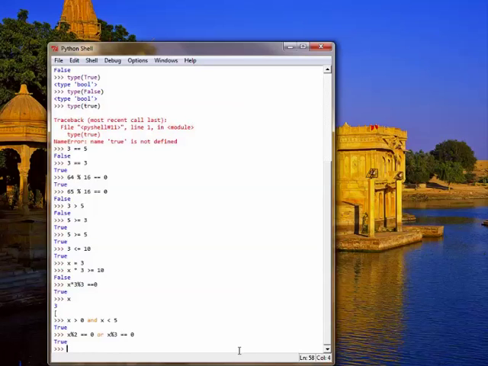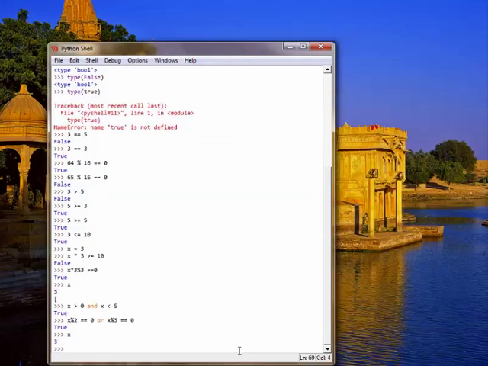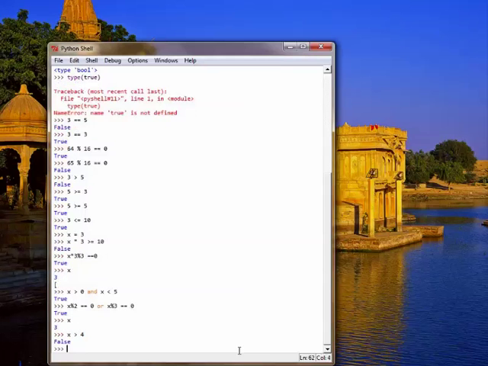Finally, we have the NOT operator, which negates a Boolean expression. So let's say the current value of x is 3. If we say x greater than 4, is it true? No, this is false.